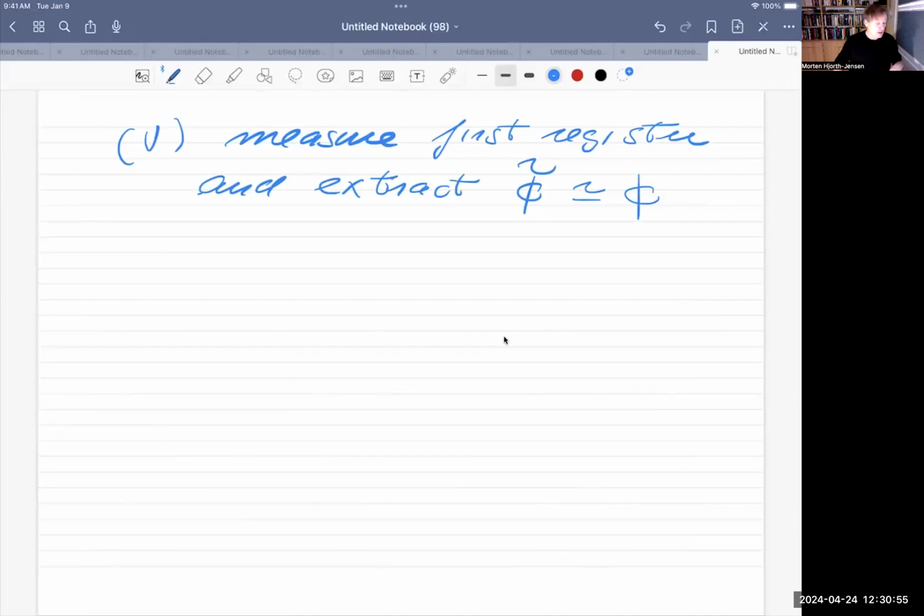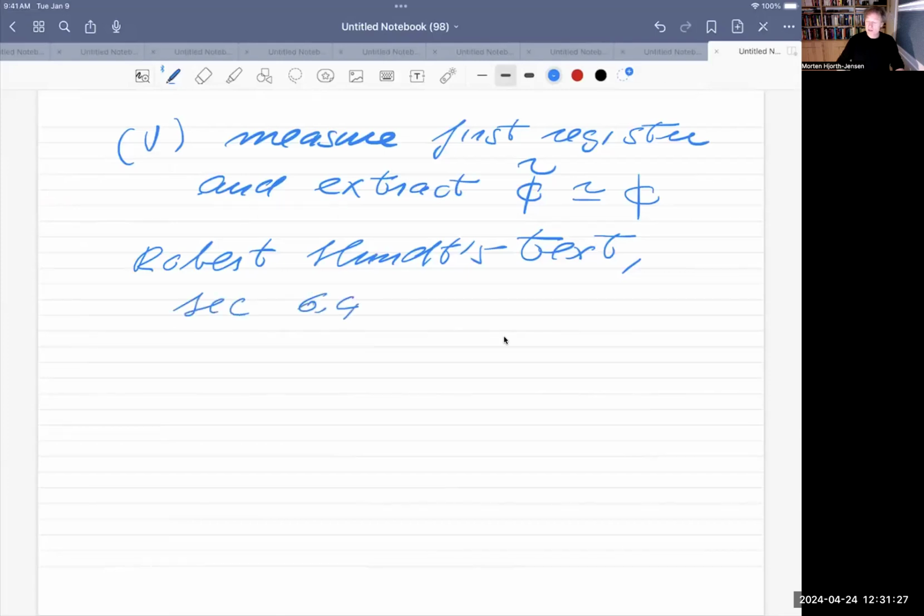Because remember now that we've been using a given number of qubits to represent the exact value of phi. So with that, we have essentially the basic steps in an algorithm which we are going to construct in project number 2. And for the programming details, we would recommend taking a look at Robert Hunt's text. And this is in particular in section 6.4. And you can access this one for free if you log in with a university IP number. And that contains a description on how you would implement these different steps. Feel free to be inspired by that. And you should also in the project try to compare that with what Qiskit produces for you so that you can see that your code is actually giving the same result as Qiskit is doing.